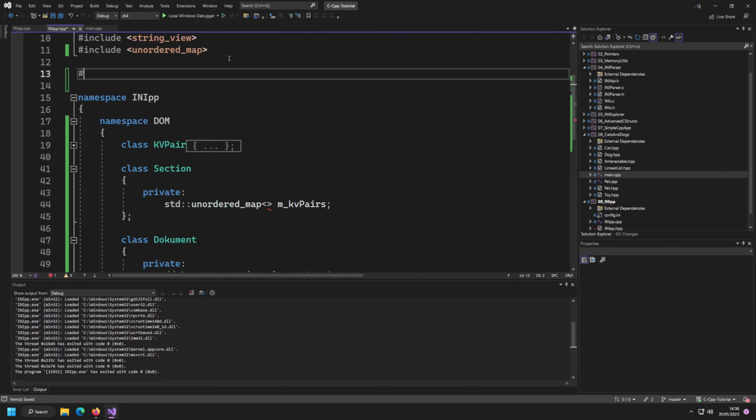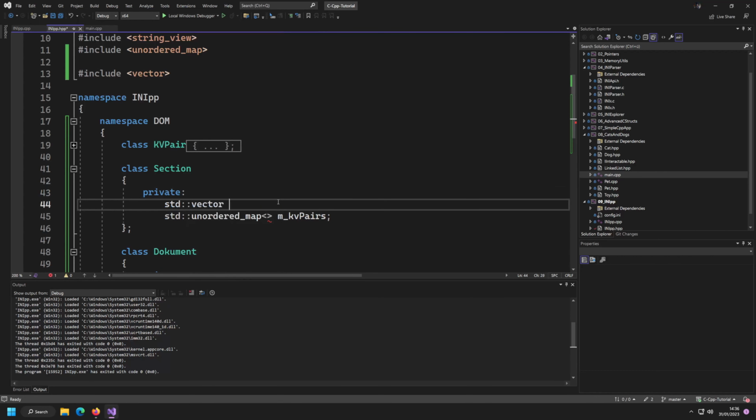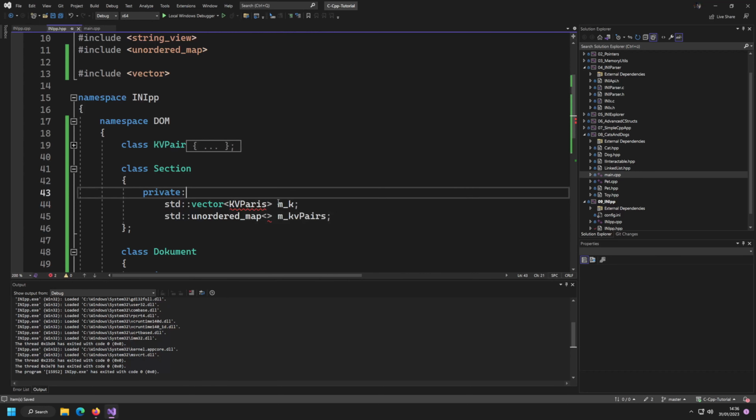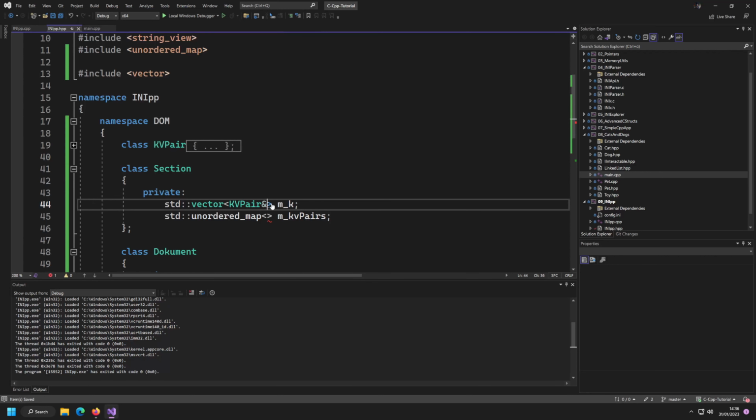For example, the std vector that I have now spoiled a few times but not used. Let's use it. The std vector, which is basically a linked list but maybe implemented differently. If we create an std vector just out of curiosity, it also requires template parameters, and if I then say something like std vector of KV pair, I could create a vector of key and value pairs, or KV pair pointers. One thing that doesn't work on the standard library is references inside of there, because references cannot be constructed like this and bad things happen. So if you're storing something, you store pointers or the actual values themselves.